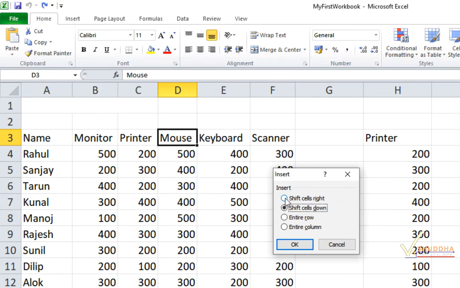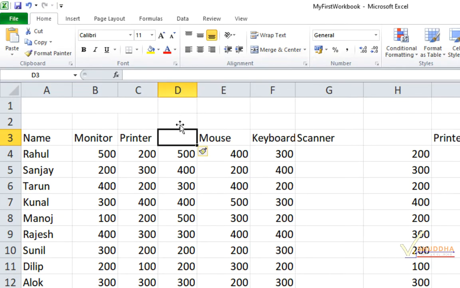Let's first see what happens when we shift the cells towards right. The new cell appears at the position and the data is shifted towards right. You can always cancel the command by selecting the undo option or the Ctrl Z keys.